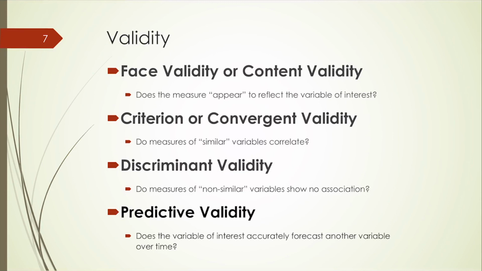But let's say, for instance, you had a job that you wanted a person to fill, and they needed to score high on the ACT or the ASVAB, and they scored high on both, and it was an indicator of success for that company. If both of them could be similar in as much as their tests, then you could say that had criterion validity. Predictive validity: does the variable of interest accurately forecast another variable over time? Again, does the ACT predict over time how successful you will be throughout college? And if it does, then it has predictive validity, and we would want to use that.